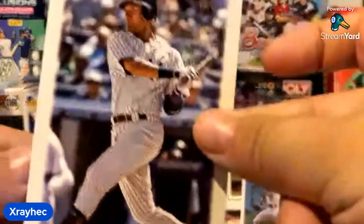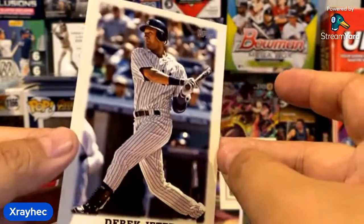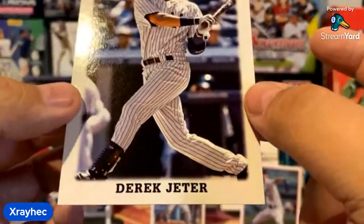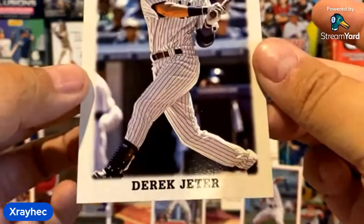And this is the one that Vogs wants. This is supposed to come on the Topps 2023 jumbo box, one per box or something like that. And the guy at the hobby shop gave it to me. So I'm like, I'm not a Yankees fan, but you know, Jeter is pretty cool. And I took the card.